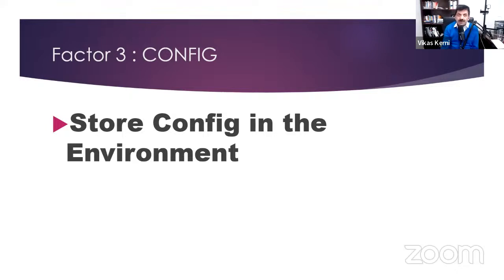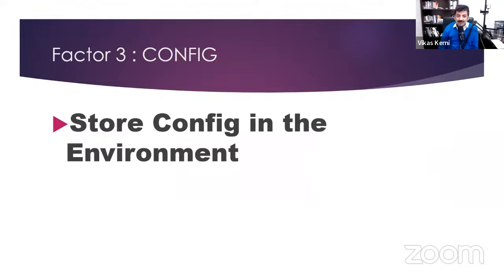So the benefit of having configuration in the environment is, most of the time, what is different between production, staging, and development? Most of the time, it's the connection string, the addresses of third-party services you are connecting to. When you store these values in the environment, you can always move the code from development to staging to production. Remember, there was a time we moved our test configuration file to production, and we messed up our production environment. Then we had to go get the backup configuration file.